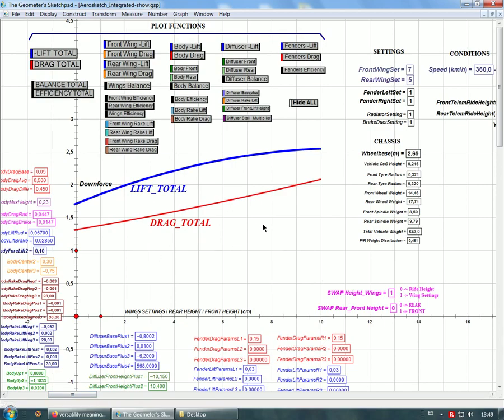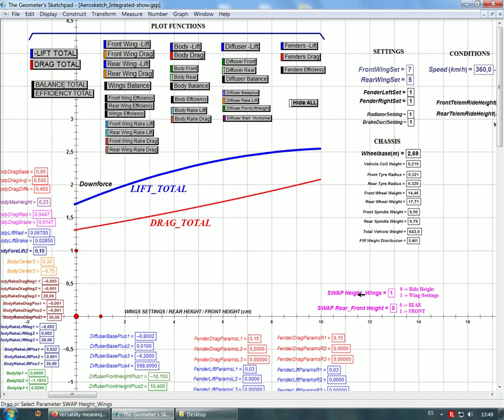For example, now we can plot different variables for the x-axis so that we don't need a different tool for plotting wing settings or rear height or front height.